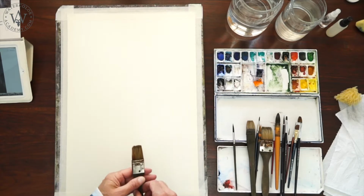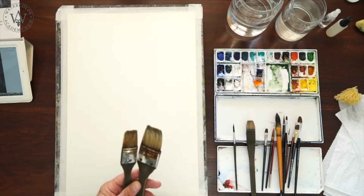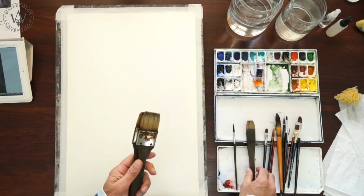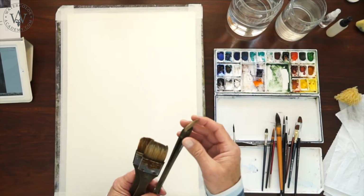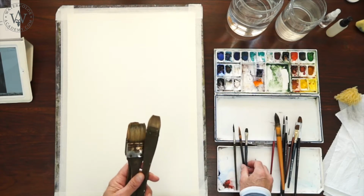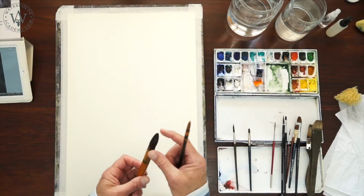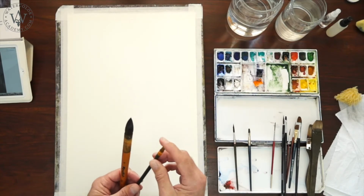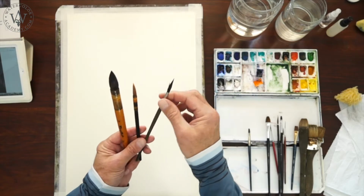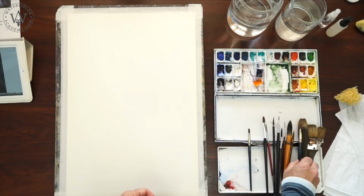Before we begin painting, I will say a few words about the art materials I am using. Let's begin with brushes. Here are a couple of flat bristle brushes, 1 and 1.5 inches wide. Here's another soft natural hair flat brush, which is more suited for watercolor painting. I also have a round, soft mop brush made of natural hair that is manufactured by Rublev, as well as a smaller synthetic round brush, which is good for painting details. Also, I like the long natural hair rigger, which is capable of producing both thick and thin lines.